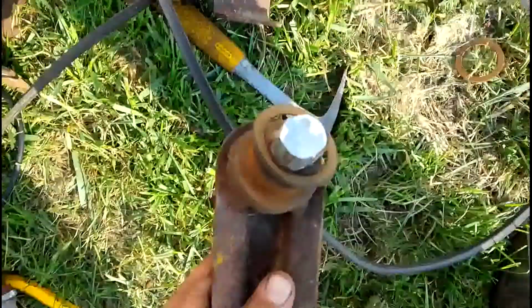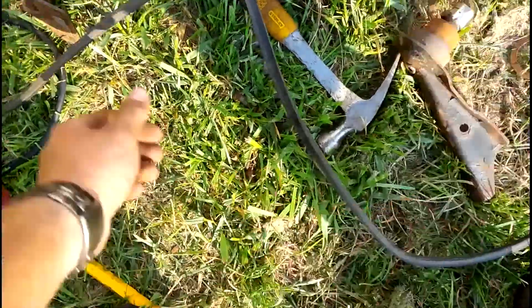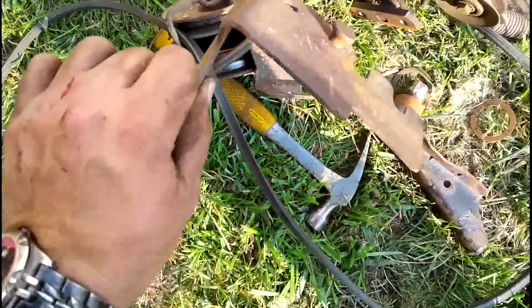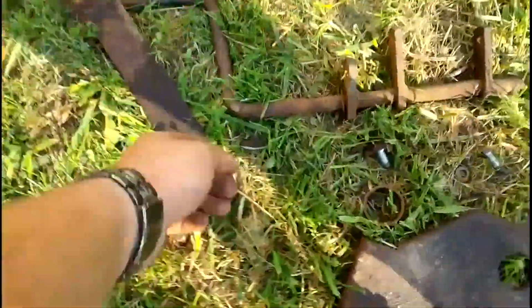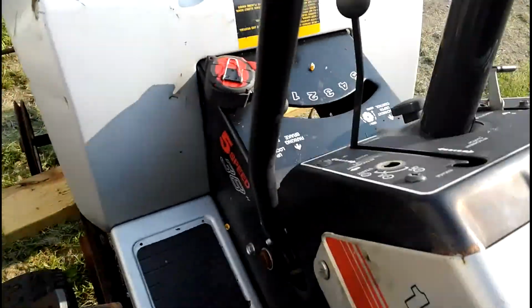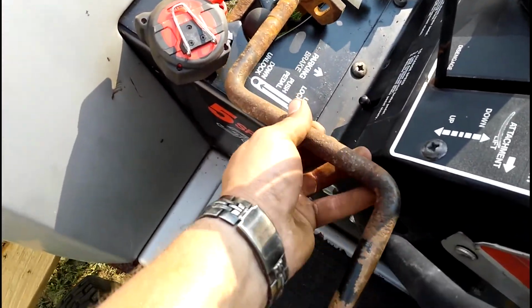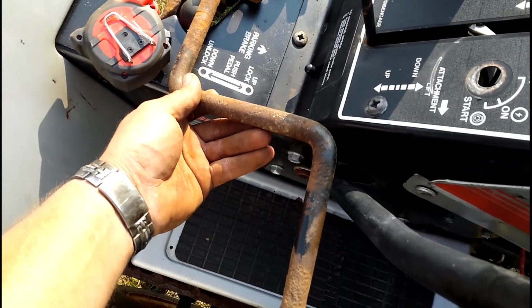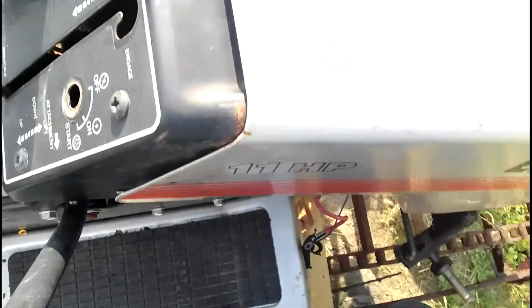Here's the deck lever. This thing was seized on, so I had to cut it off to get it through the hole. Extra hood mount brackets that are bent. Clutch pedal. This is probably going to be used on this. I pulled this out, but I'll probably drill a hole through the wall all the way across and use this as a brake. It'll kind of probably look a little bit like that. Might cut it down and re-weld it, but it'll probably look like that, and then the gas probably be there. Maybe something kind of like that.